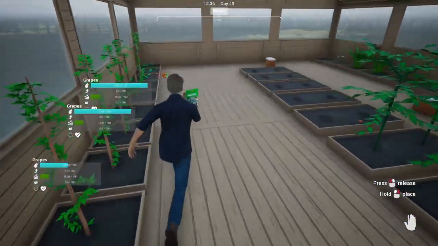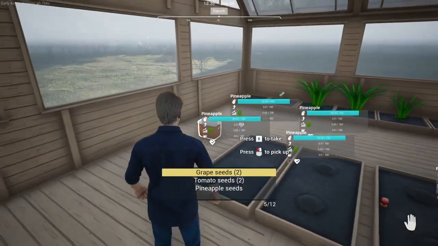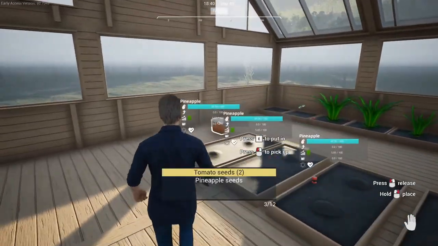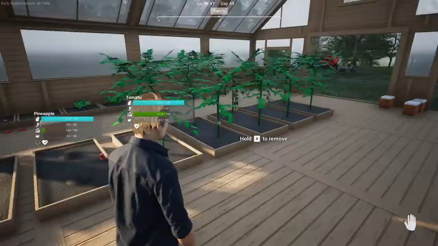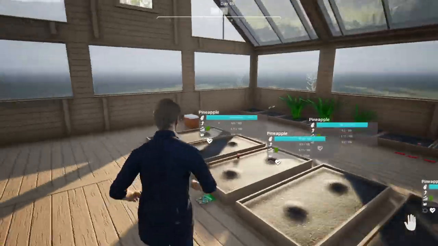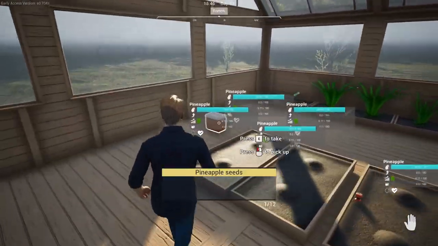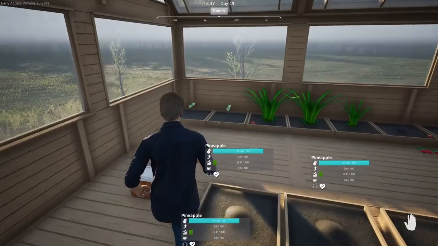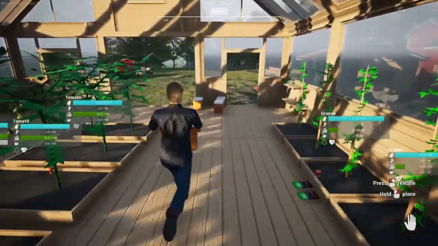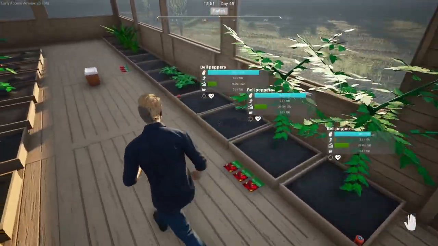I'll jack the pineapple. I'll put it over here. Grapes will run over here. Tomatoes, put them there. Then the pineapple, put right there again. All those pineapples, well, I can't remember. Those are watermelons. Okay. Cool. Now we are all good. We've got cabbage, watermelons over there.